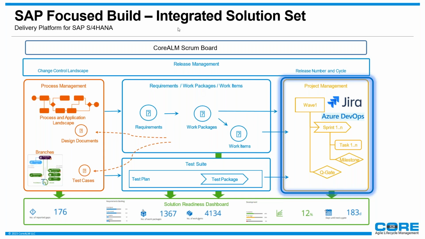On top of all this, we get the CoreALM Scrum board, and I will talk more about it during the slides, where we can track the daily progress of the team, how they're doing on the build side, to have this overview, also on the test, and also on the defect fix side, which is very important to have a successful delivery of the project.